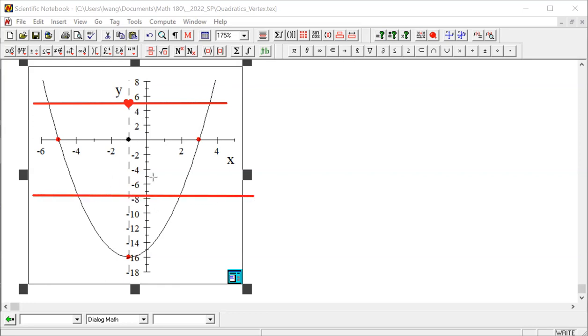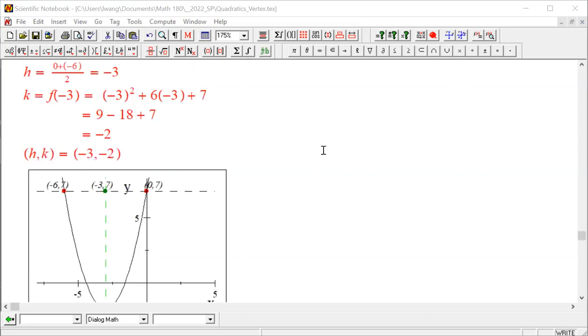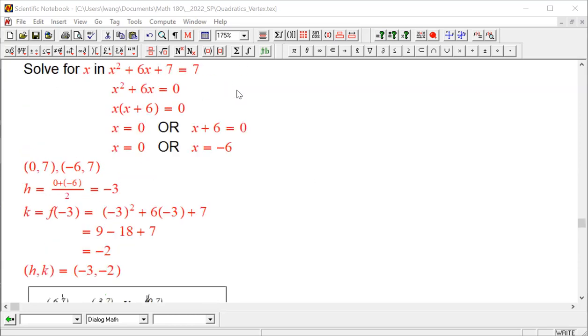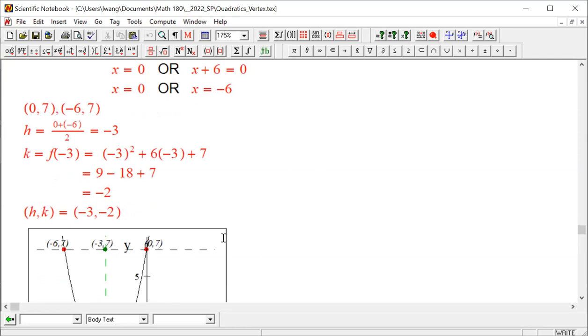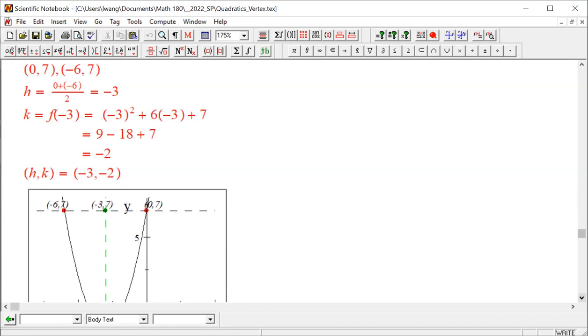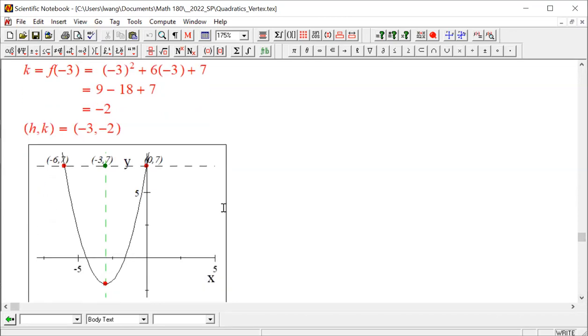But why did we use the first method? If we go back to the first method, the way we set it up, we made it equal to 7. So we ended up with an equation which is very easy to solve, because you factor it and you found one solution already, and you only need one more solution. So this is a good idea to find the 2 points. But in fact, you can find any 2 points, really.